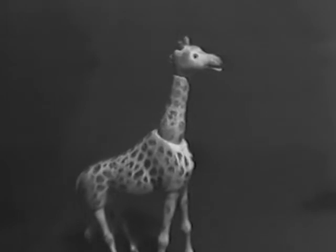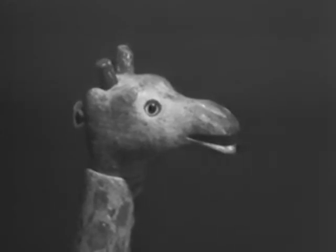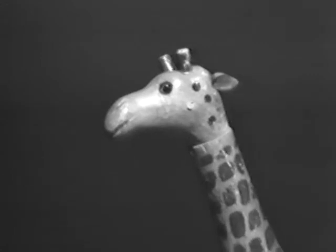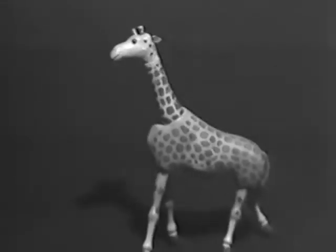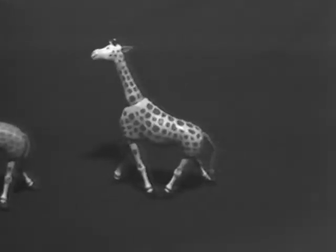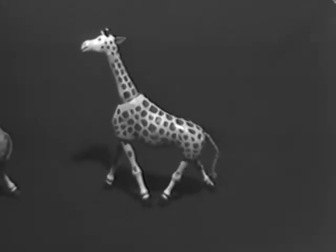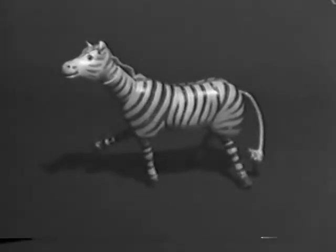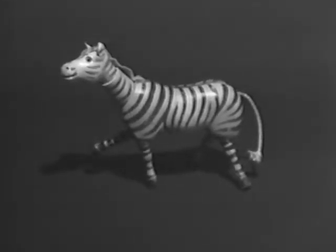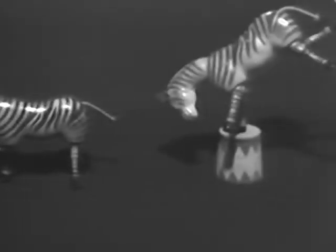And then that natural freak and the delight of all circus and zoo goers — the giraffe. Notice the glass-eyed giraffe with open mouth, glass-eyed giraffe with closed mouth, and the painted-eyed giraffe. There was also a giraffe with a molded head. And here we have the zebra with glass eyes, a neck joint, cloth mane. And here the painted zebra with a molded head.